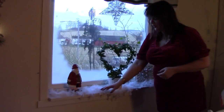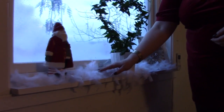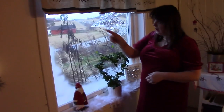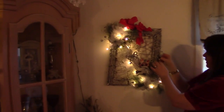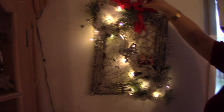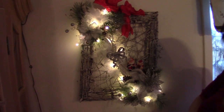Okay, with this window, my window sills, I actually used feather boas to simulate snow. And on the window here you can see it's actually snow, and that's an old tradition in Norway. We have a spray which we kind of flock the windows with. Some actually use tape and make a square pattern in addition. And here you can see the frame I altered. And to make it red Christmas and fit the year's theme, I just put a little bow here. I snuck a couple of the little Santas in again.